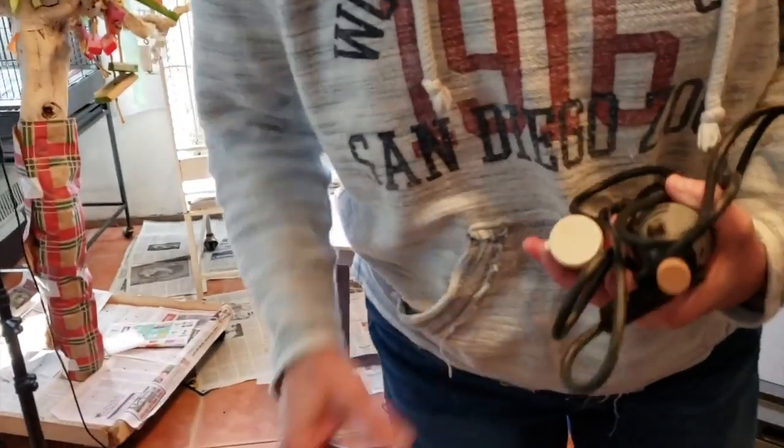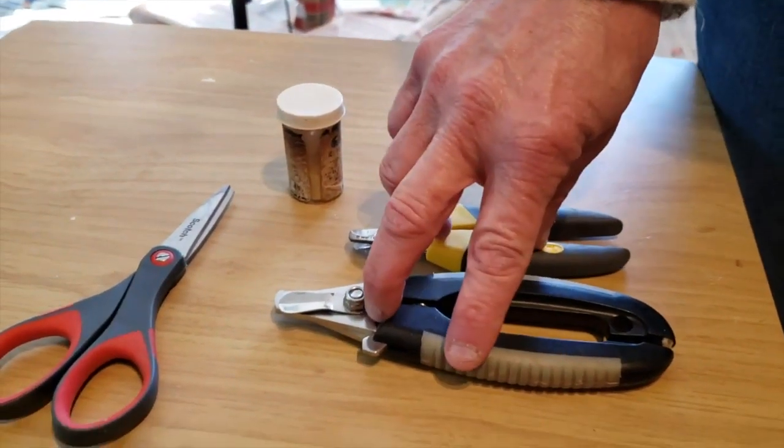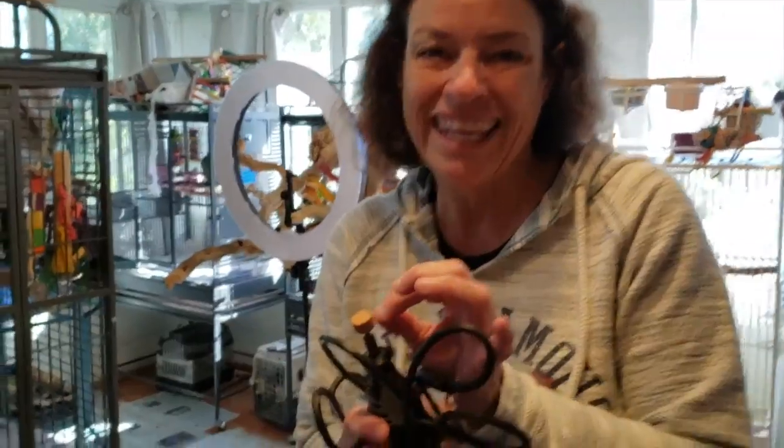So what do we have here, Carrie? Well, some things you may or may not want to have. I don't recommend using these to necessarily groom your bird's nails, because they really can pinch. But sometimes you get a bird through rescue or a pet store, or maybe you've had a bird that has some really quick overgrowth. You can use this initially to trim, but then I would always use a Dremel. The Dremel rounds off that nail. It allows that foot to sit nice and flat. Ideally, it should sit flat. The toes can raise up a little bit, maybe. But if you happen to do it a little short and it causes a little bit of bleeding, this does kind of naturally wick it also.